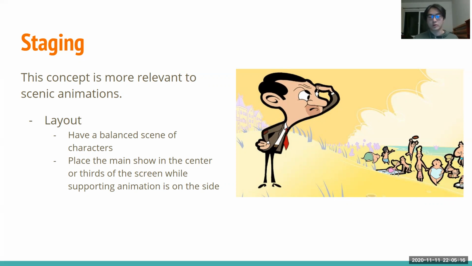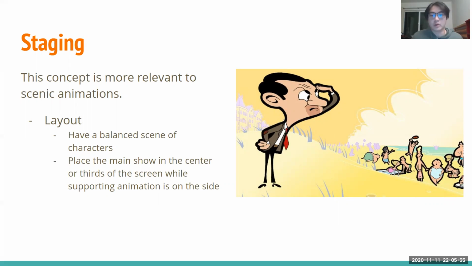And next, if you're going to have supporting characters or supporting environmental objects, it's best to make them small and sort of put them on the side, as you can see over here. You have a beach full of people, but as you can see, the people are all relatively small and lacking in detail. And they're also put on the far right, which is opposite of Mr. Bean. In this way, these secondary characters all feel like supporting background and don't impede on Mr. Bean's presence. And in a way, they also act as a balance to Mr. Bean's location on the screen, creating this balanced scene.